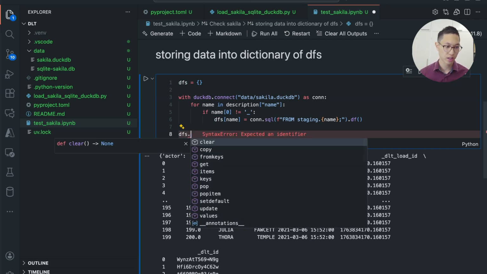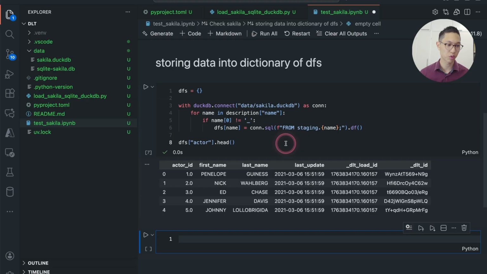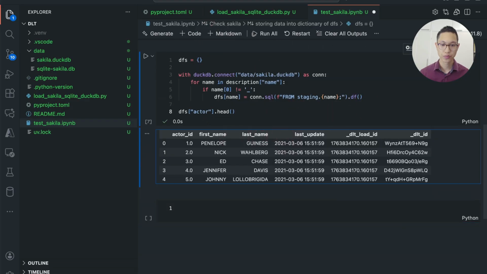See, for example, if we pick out actor, you can see we have this dlt_load_id as well, and a dlt_id. This is just for it to keep track of things, so that you can do, for example, incremental loading and other things. Just take a look at that one, and then we will register all.